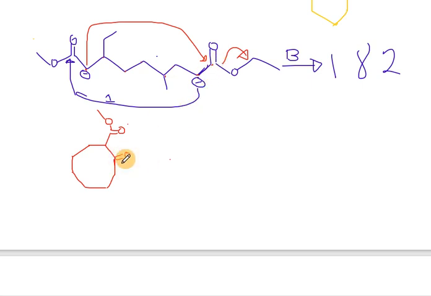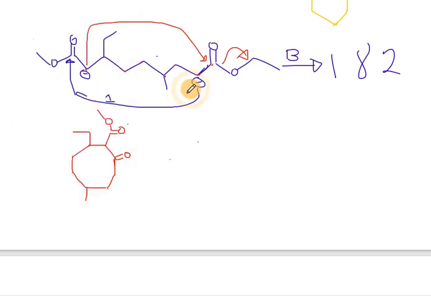Now if this carbon is this carbon, then 1, 2, 3 away should have a methyl. So 1, 2, 3 should have a methyl. Now we said this carbon is now this. So the next carbon, which is this, also has an ethyl group. So this is the structure for the red one. Let's propose the blue one. I hope you tried it. So did you get it correct? Drop your response at the comment section.